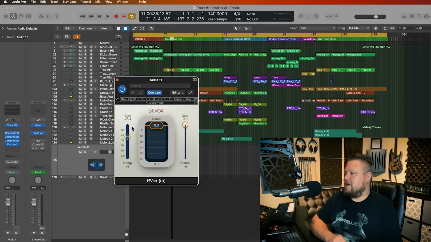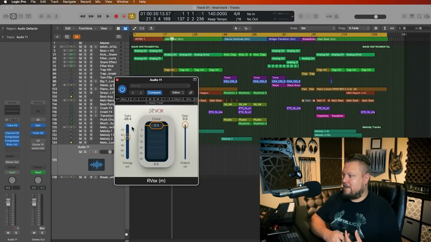So that's the reason why I don't really use Waves plugins anymore, because I think the way their upgrade structure is put together, it's just a scam. You'll end up buying a plugin, really liking it, and then when they want you to upgrade, you end up having to pay for the plugin again and again and again. You have to pay for each of the upgrades, which is so stupid. No other company does that.